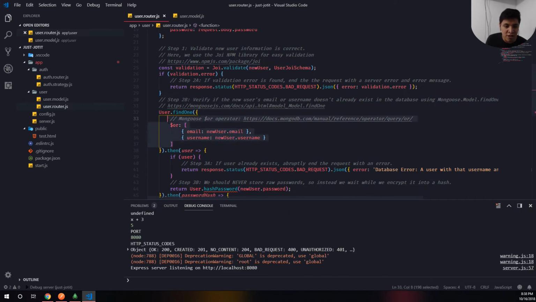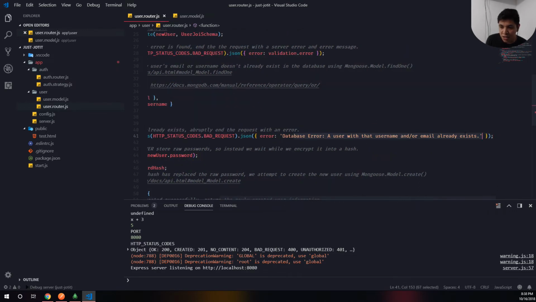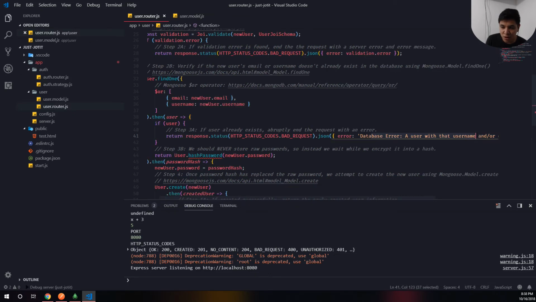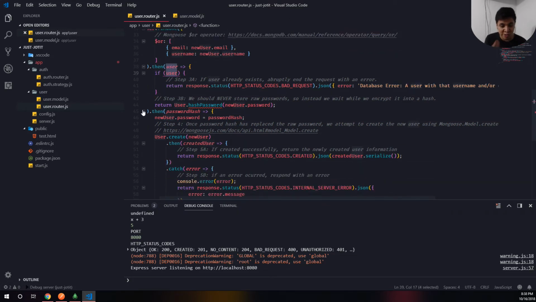So I make this check super quick. Then, if a user is returned, that's a bad thing because it means a username already exists. So if that's the case, I return a status code of bad request and the JSON saying database error, a user with that username or email combination already exists.